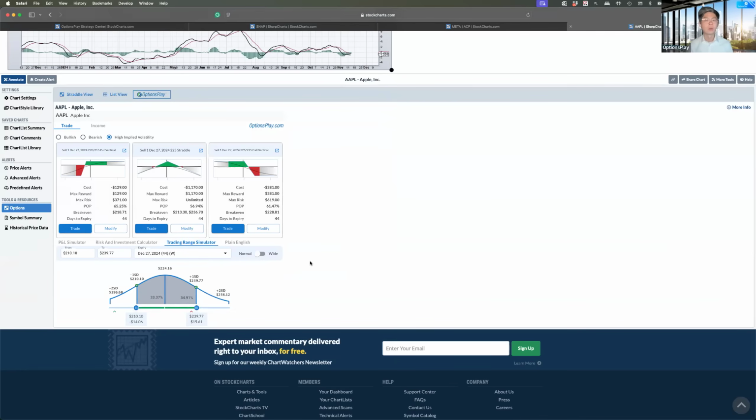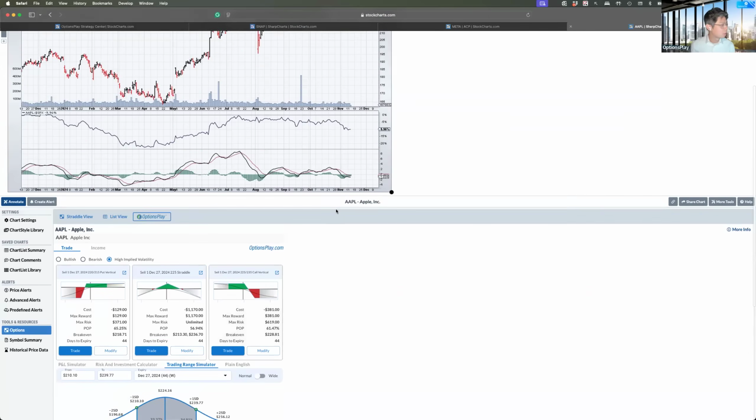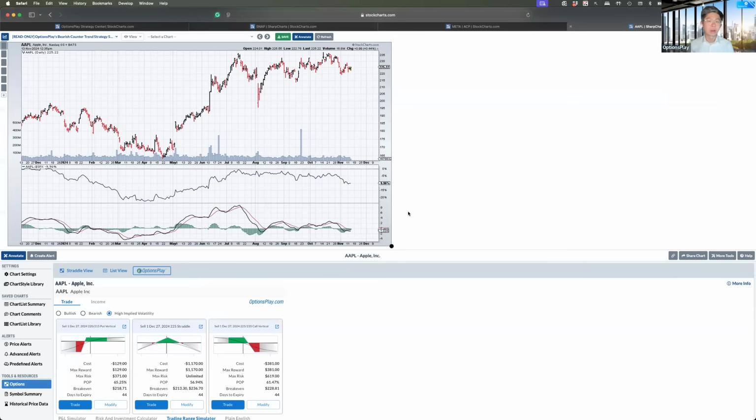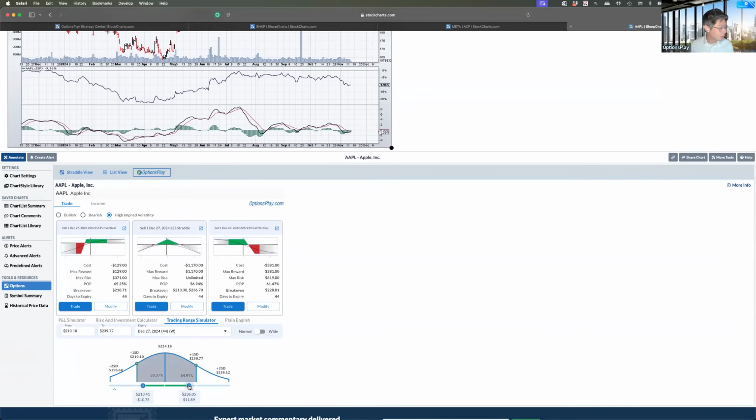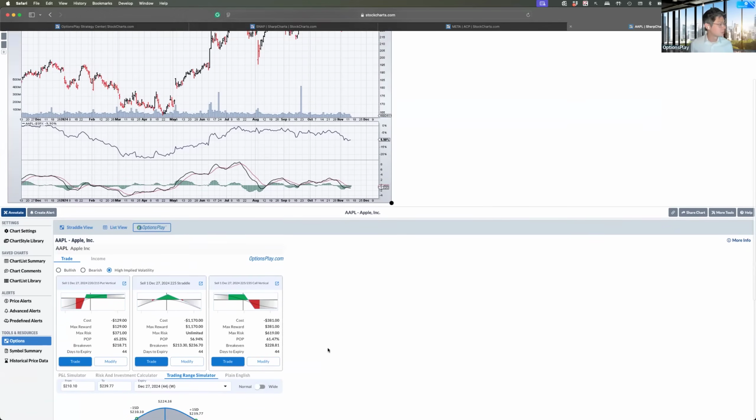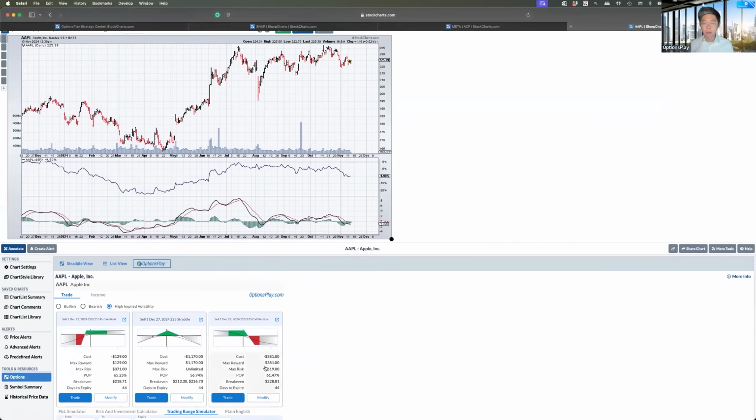That gives you a good sense of the standard deviation, or the expected move for the stock. For a lot of you that trade volatility-based strategies like iron condors or straddles, you like to think about things like an expected move, and this gives you that calculation. You can even change your expected move calculations, and it'll reshade the charts based on your changes. But that's for those of you that are a little more advanced. Most people will just start with the normal expected moves and see what the maximum risk and maximum reward are in that specific trading range, and you can easily structure more advanced strategies such as selling straddles and selling credit spreads.